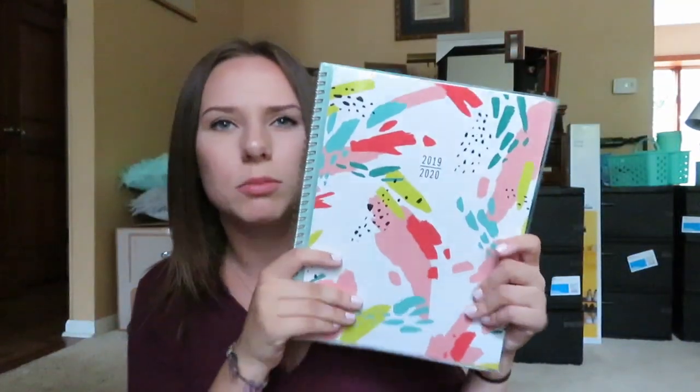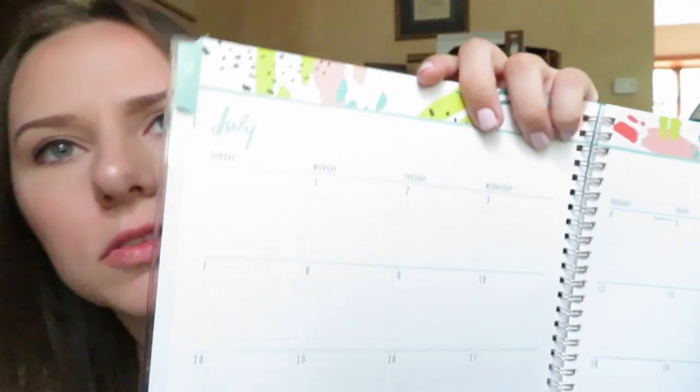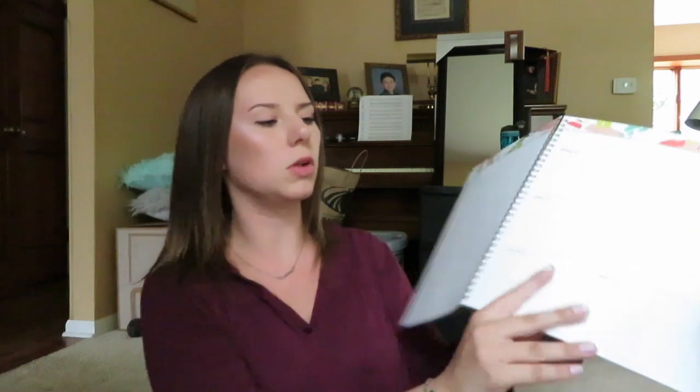The first thing I got was a planner. Got it at Target, I think it was like $11. This one has kind of like a Melanie print to it. I love it so much. I like the big ones like this — I can't do the little ones. It has the whole month spread out, so I can write down due dates, and then it also has a full big box for each day, which I love. I've always been that girl that uses the planner like it's her Bible.